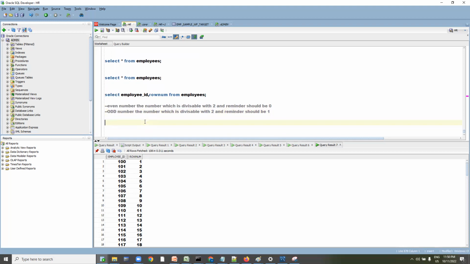Let's try to understand with a practical example. Now, whatever we are expecting, first we are going to talk about employee ID, then row num as ID, from the employees table. Now what is the thing which we are going to do? If you do that, row num is generating this. I'm calling this particular thing an alias name. Now I'm going to write an inline query, because alias column names cannot be used in the where clause. That is the reason I'm calling it an inline view.